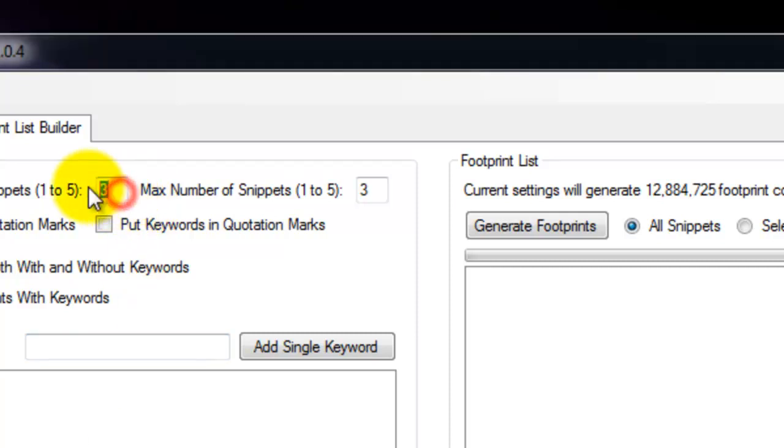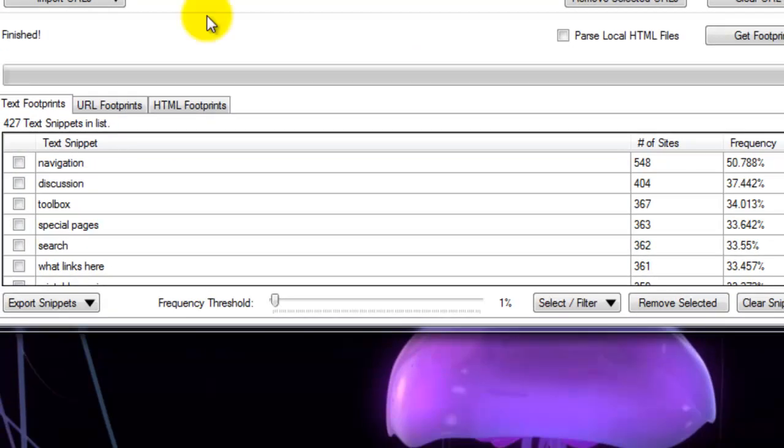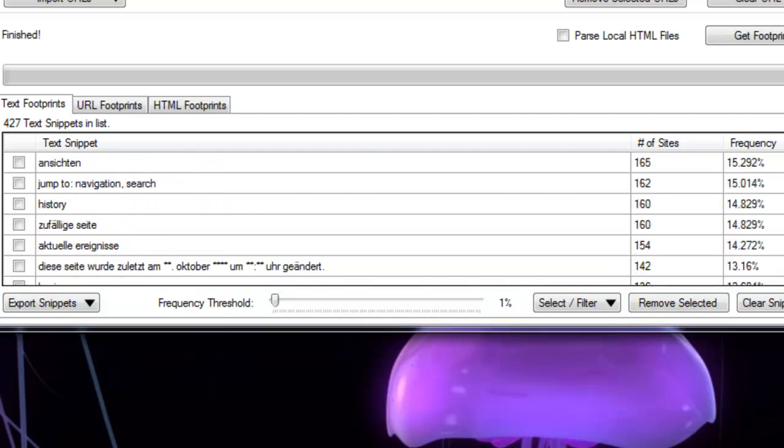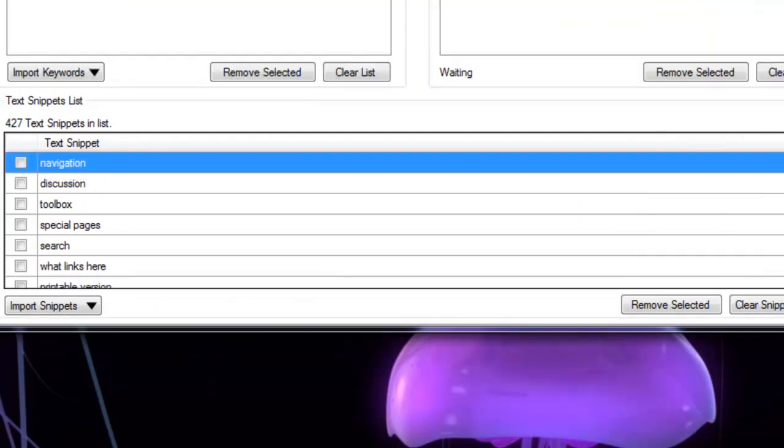So I'm going to leave this at 2 and 2. But if you do want to go higher, then you can always make your list smaller. That'll make a big difference. So if I go back to the footprint scraper, I did everyone that was over 1%, but if I wanted to just take the very best ones, say everything over 10%, then obviously I'd have much fewer footprints, and then I could experiment with this a little bit more.